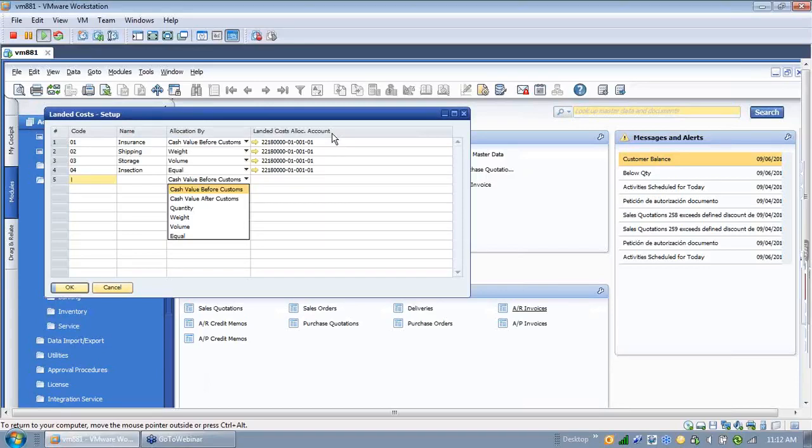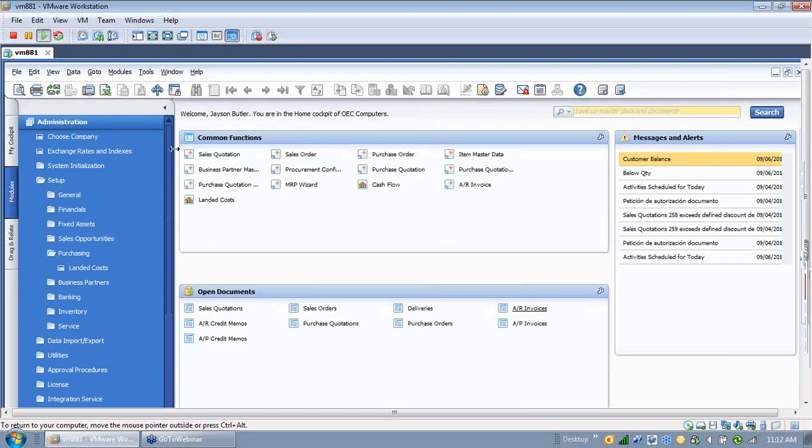The reason why we do that is because eventually when you get the actual trucking bill, you're going to have to enter that into your accounts payable for that trucking company. Then when we enter the bill for payment, we're going to credit the accounts payable account, and instead of the debit to the profit and loss shipping expense we would have done, we're going to debit the landed cost. In essence, we're going to wash out or zero out the landed cost. So this is the setup in the system.